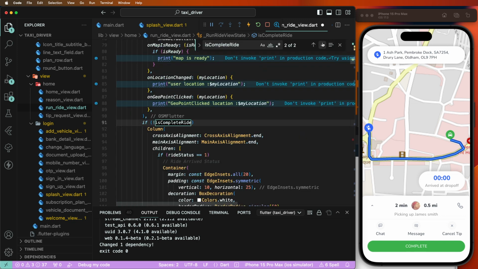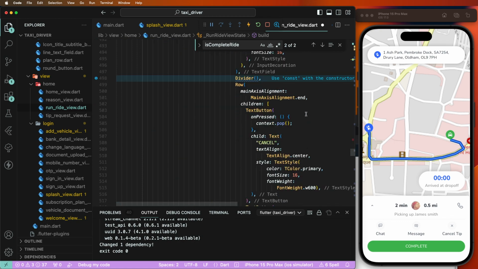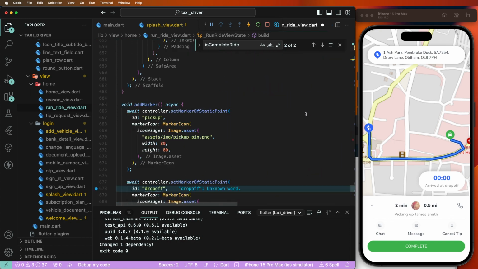We need to check this here. Maybe I did not put any condition because of the control Z, maybe that's why.